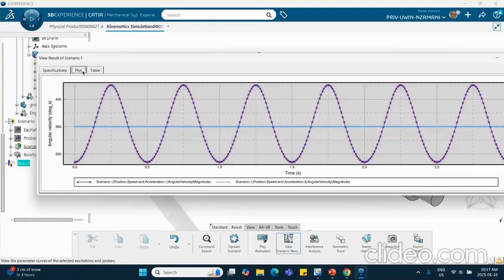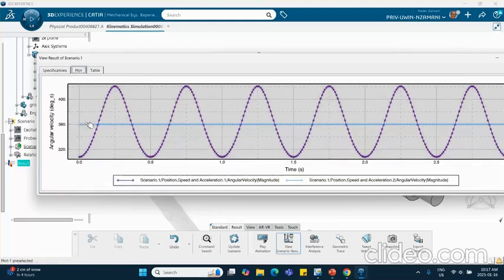And this is, remember, this was 360 degrees per second, the input. And the other shaft, the driven shaft, is not going to have constant velocity. This is why people actually use constant velocity joints in order to get a constant velocity of the driven shaft. But anyway, that's not what we're doing here.